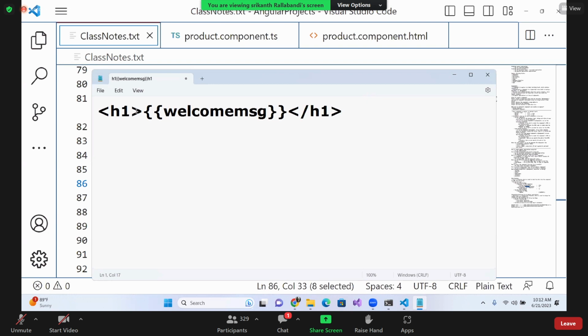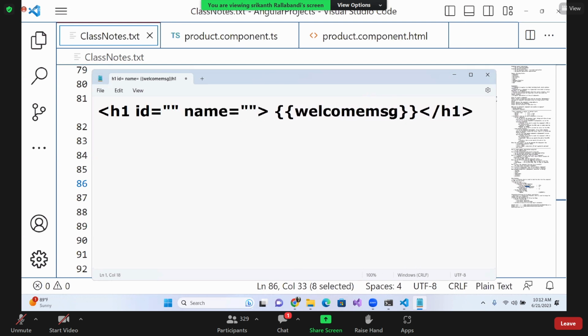Now here, I hope everyone knows about this, but I'm explaining one more time. This is the open tag, and whatever you write here is what we call the content, and this is what we call the closing tag. Open tag will contain what? Attributes or not? ID is equal to something, and after that we have name is equal to something.